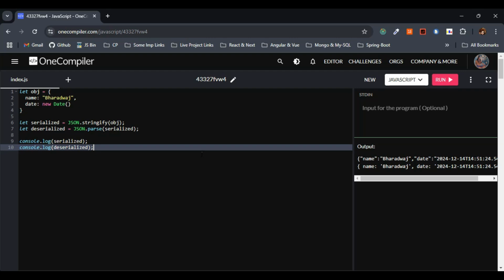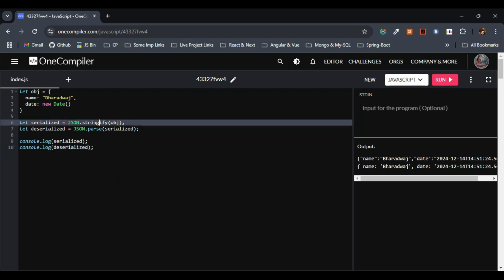I'll quickly explain what I've done here. JSON.stringify, whatever I'm using here, converts the object to a JSON string. We know that stringify basically converts the object to the JSON string. And what is JSON.parse doing here? Basically, JSON.parse restores it, but it loses the date objects as strings, right?